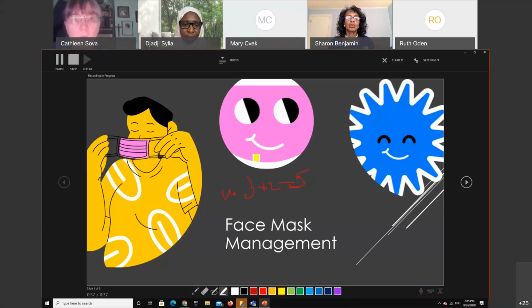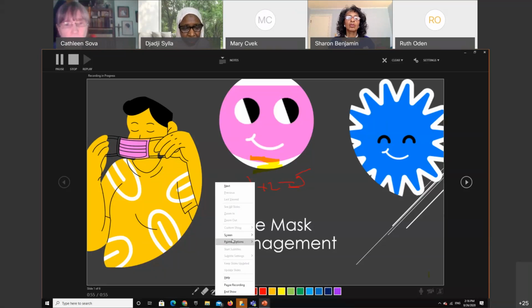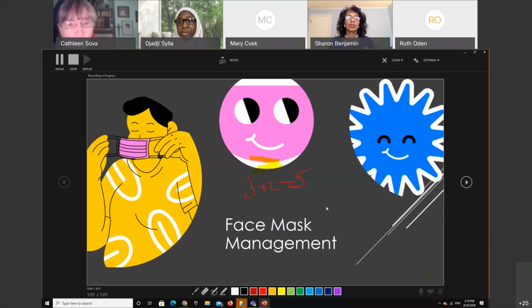So I have a highlighter here, and I'm gonna highlight my little person here. And you can change the colors to whatever color you want. This is the eraser. If you don't like it, you can erase something out of it. And then you can also right click. I wanna put the eraser back. You can also right click, and you see here the different options for the pointer. So everything that you're doing on the screen is being recorded. Everything that I have here is being recorded.